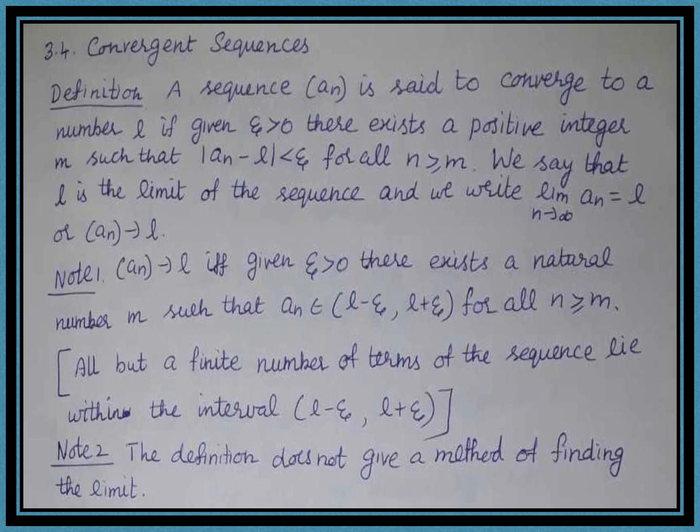Now let us see the definition for a convergent sequence. Convergence in mathematics is the property of approaching a limit more and more closely. That means when you have a sequence of values and you find the limit value, if most of the values of the sequence are almost nearer to that limit, then we will say the sequence is convergent.